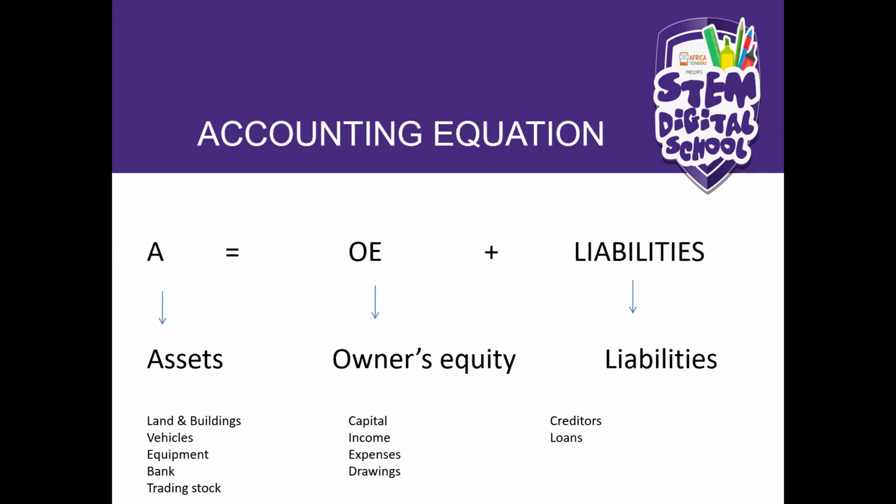With owner's equity, I want you guys to please take note now of the following. Owner's equity is capital, all your income accounts, that means like rent income, commission income, your services accounts, and then all your expense accounts, and expenses are like telephone, water and electricity, advertisement, packaging material, etc., and also drawings.